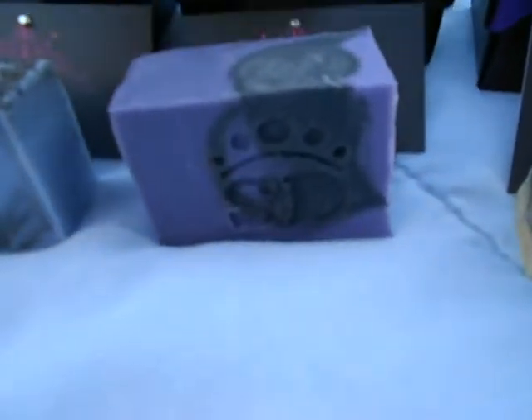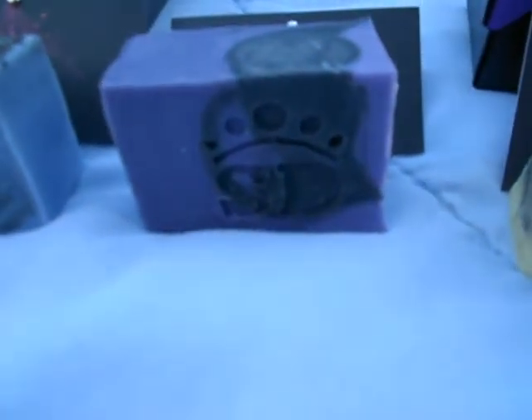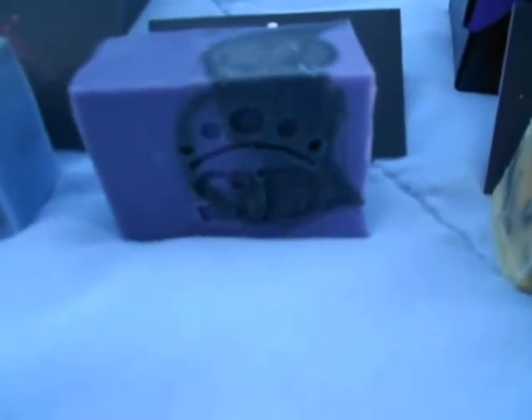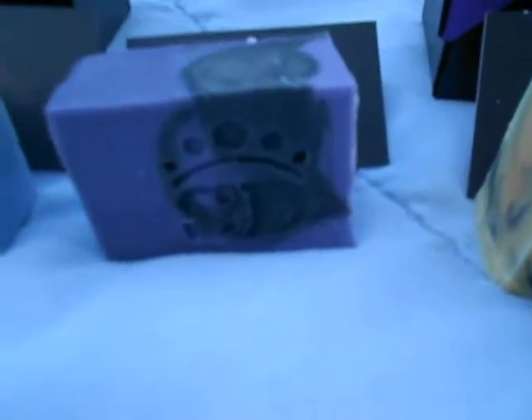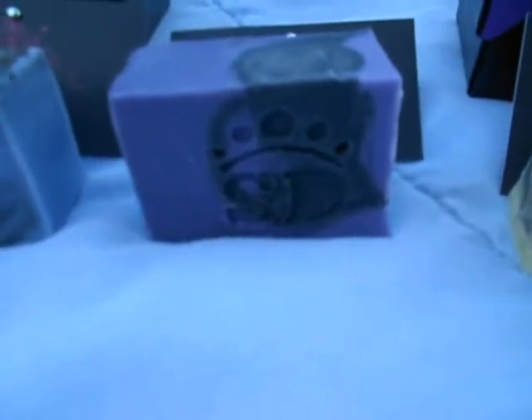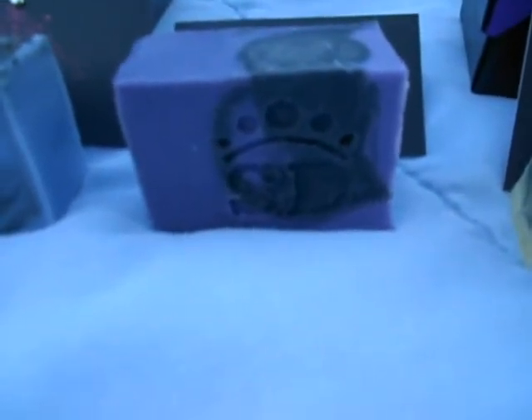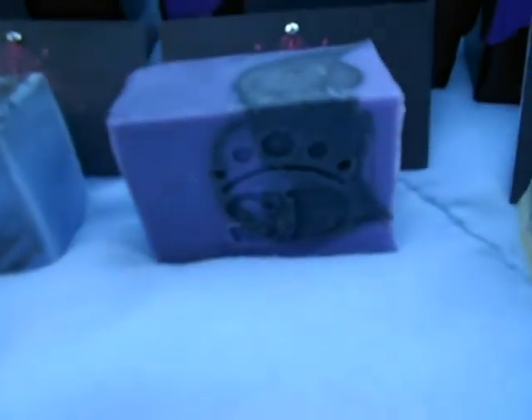And this one is Socially Unconventional, Blend Number 14. It's a beautiful purple and black soap — I know it's showing up blue on camera but it really is a nice purple. It has bergamot, lavender, sweet fennel, ylang ylang, and jasmine. And Ansel, my son, he loved all of the soaps — he likes all of them.